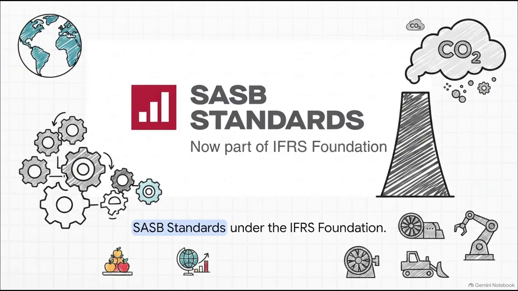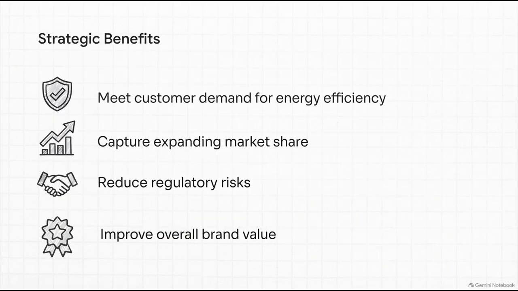Because these machines are deployed all over the world, having accurate, standardized apples-to-apples reporting is critical for investors and regulators globally to actually understand a company's true environmental footprint. And for the manufacturers themselves, this is absolutely not just a box-checking compliance exercise. Mastering these specific categorical metrics allows companies to proactively manage their climate-related risks.